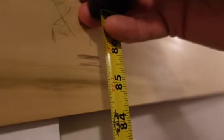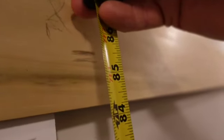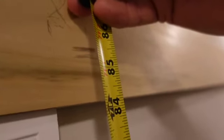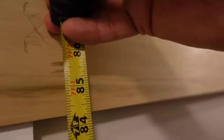So it's longer than I thought it was going to be. I was thinking it was going to be 84 to start with. That wouldn't even get you to the top of the casement, and then that means that you would see it when you close the door. You don't want that. So it looks to me like 85 and a half would probably be just fine. So 85 and a half.